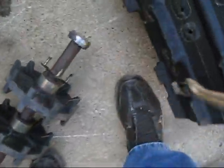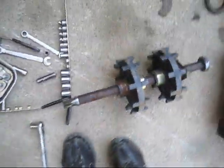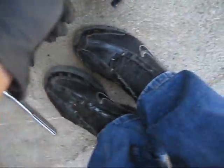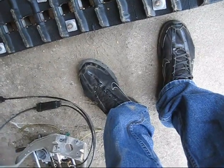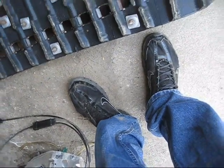Jack shaft right there. Make sure you check that bearing. Make sure that's all good. And just check your drivers for any wear. Your drive cogs. These look brand new. Here's my old track. Just like a 3/4 inch Polaris standard. It's studded. Looks in really good shape. Some of the studs are just worn down.